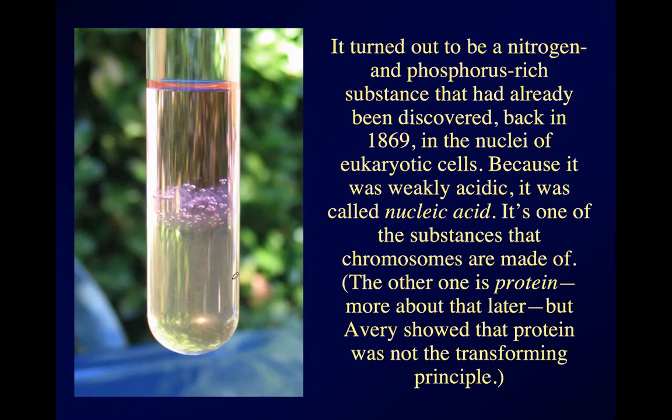This picture, by the way, you can isolate nucleic acid. We used to do it in this class by taking tissue. We'd use strawberries, freezing it, grinding it up, breaking up the cells using strong detergent, and then getting the nucleic acid out using alcohol. So you can extract nucleic acid in your kitchen sink using just dishwashing liquid and Everclear, if you ever want to. And nucleic acid is this kind of pinkish cotton candy looking stuff that's floating in the center of the test tube. That's what nucleic acid looks like if you extract it from cells.